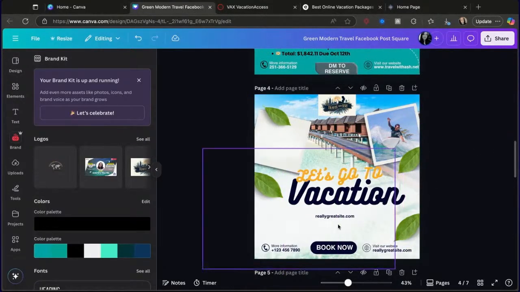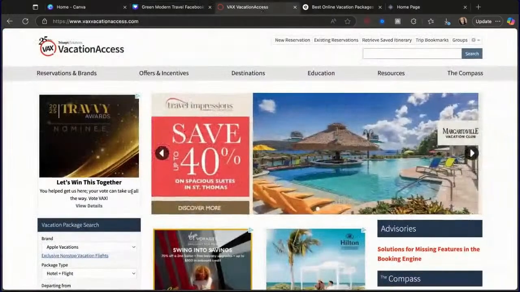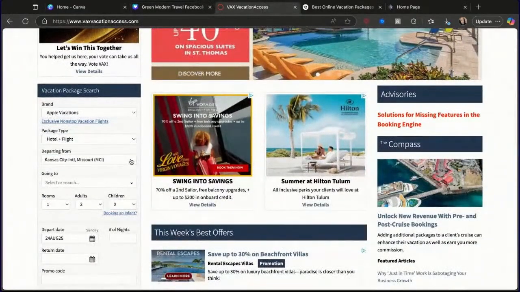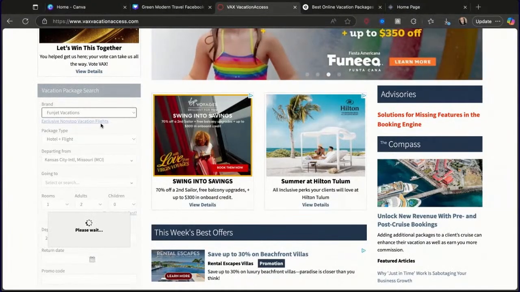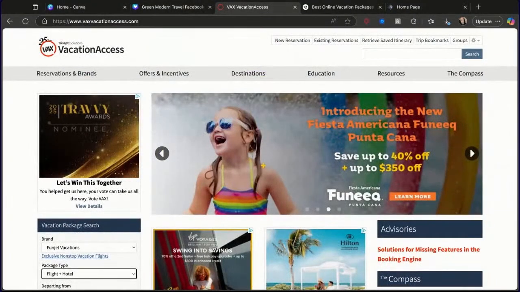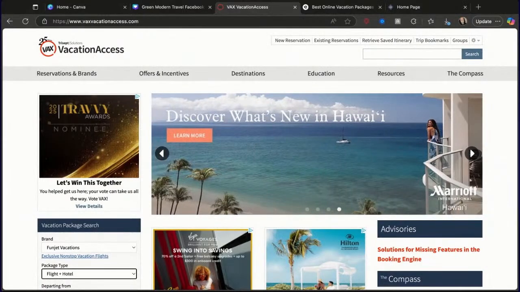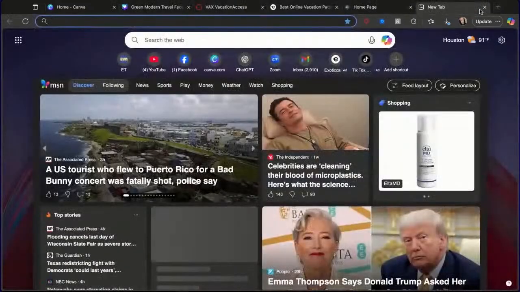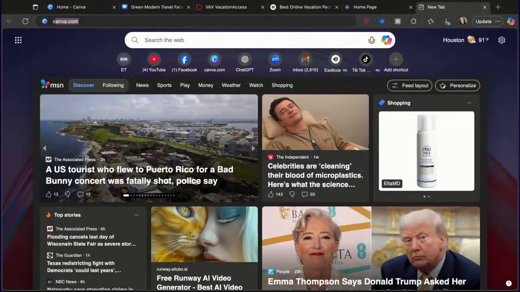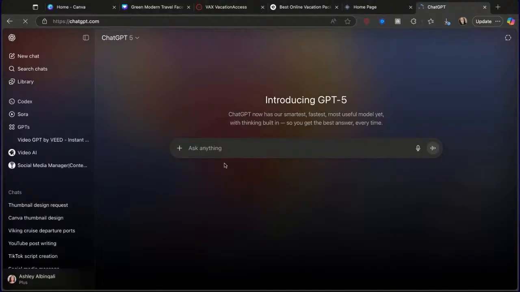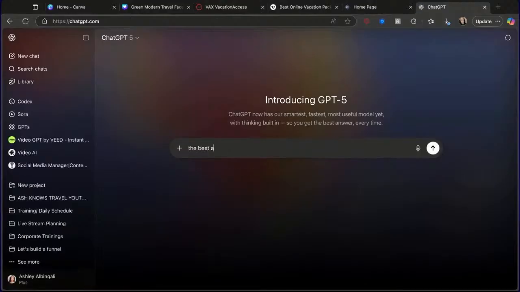So let's go and find our place, shall we? I'm in Vax already. I'm going to do FunJet. People typically like to go to tropical areas internationally, right? So like Caribbean, Mexico. So I'm going to do ChatGPT real quick, and I'm going to ask for the best area to go to.